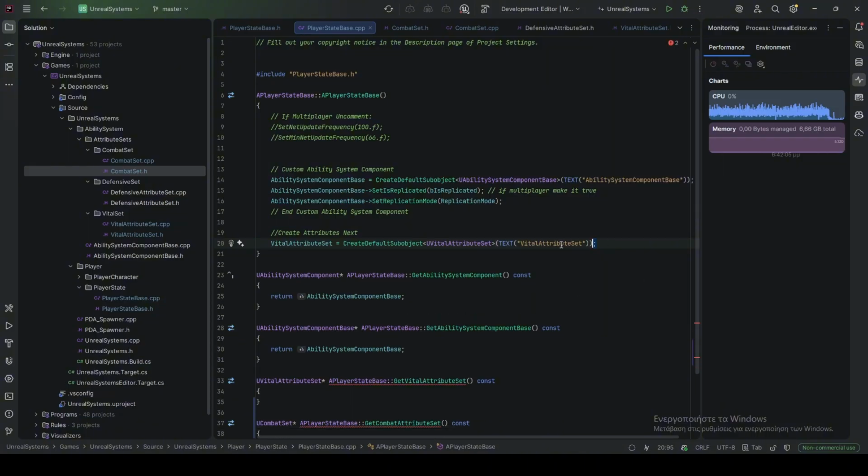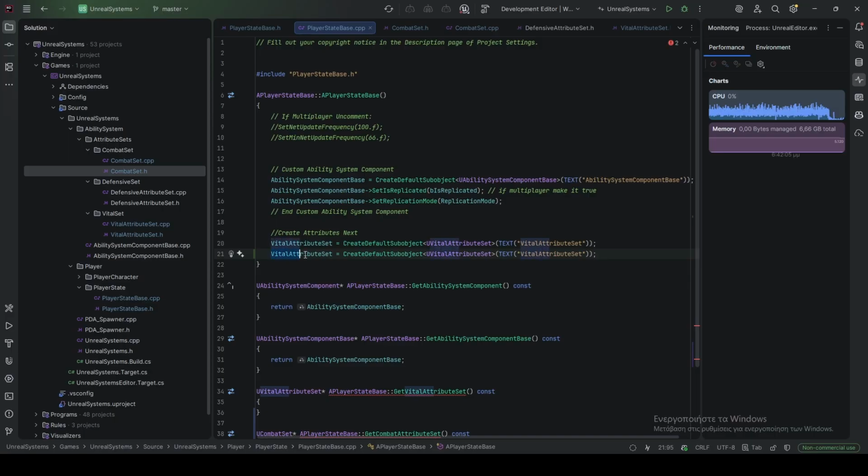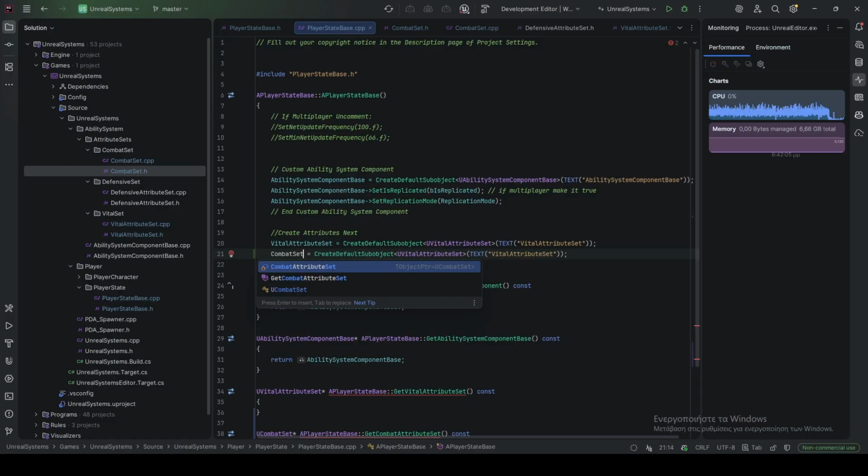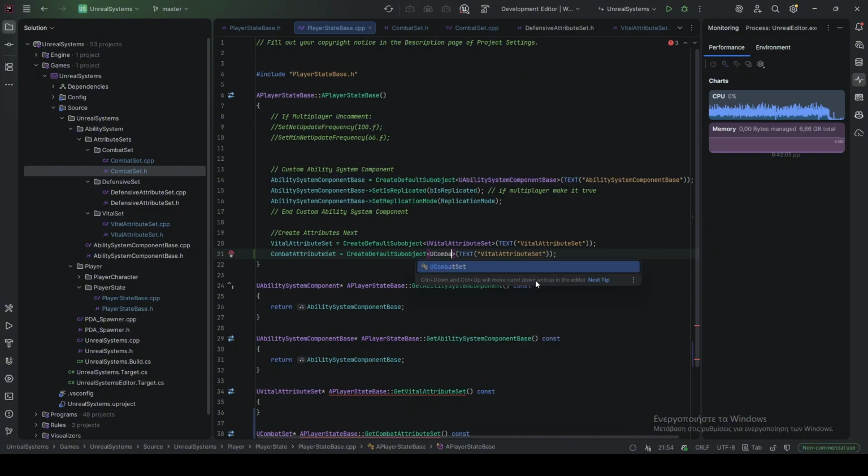Okay, and then I can copy paste this and say this one is a combat attribute set, and this, don't forget, UCombatSet with the text of CombatAttributeSet.